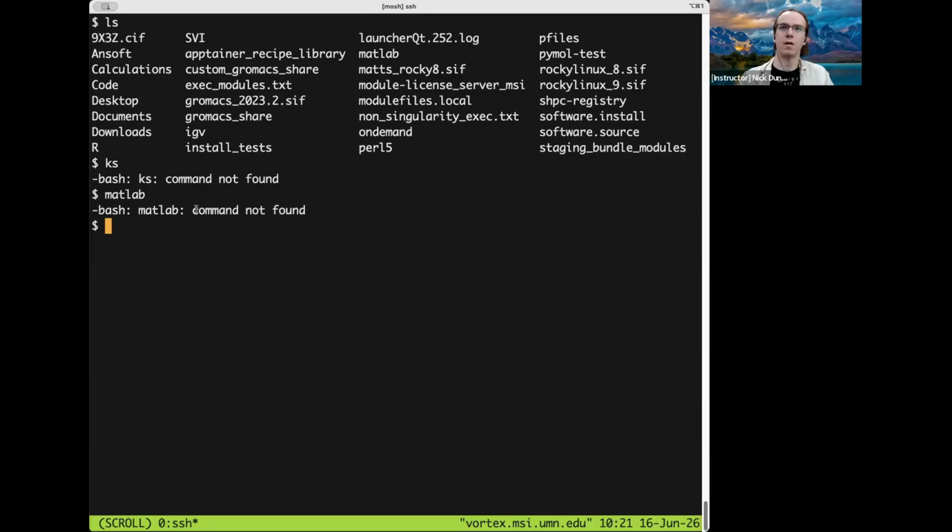So if you see command not found, you've probably either made a typo, so check the spelling of your command, or you need to modify your environment somehow in order to get the software that you want to use loaded into it. For the second case, we're going to be looking at software modules and how to load and unload them as one of our later topics this afternoon. So put a mental pin in that, and we'll be coming back to it.